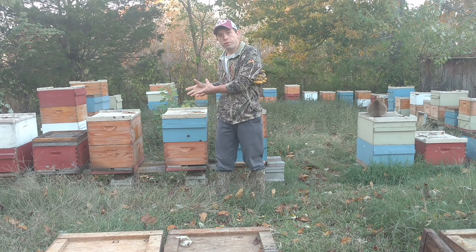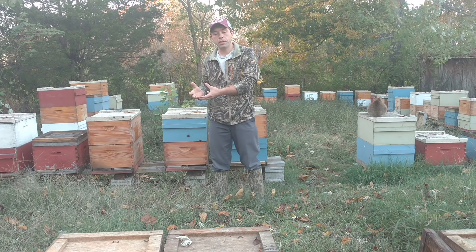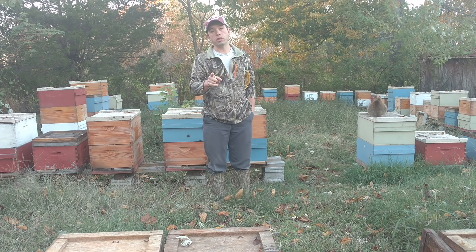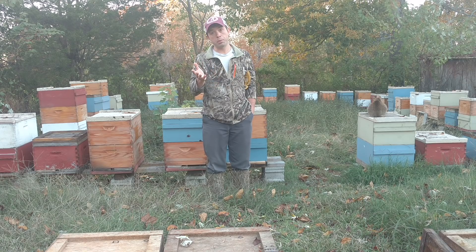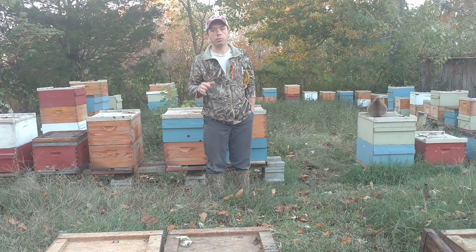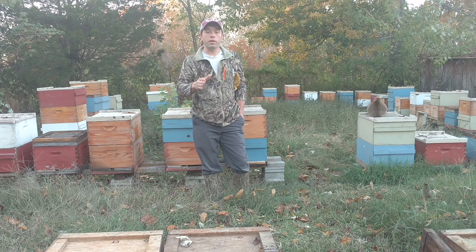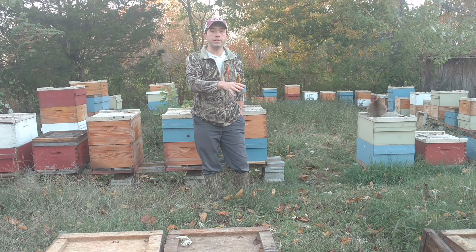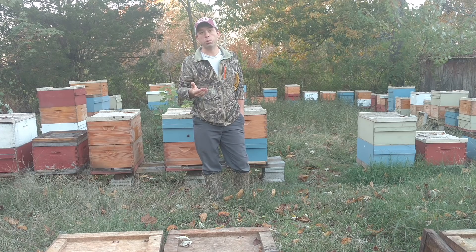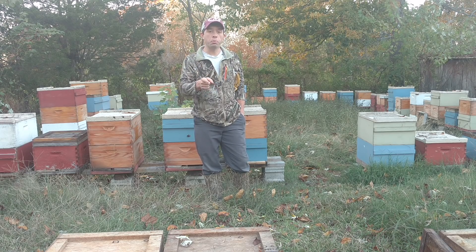Sometimes you'll still see a little bit of bees left in there with the queen — those are nurse bees that have hatched out — and you'll see honey in there. It's very frustrating, but don't be confused anymore. Take care of those mites. If you monitor them using the alcohol wash, that is the best way to follow what is happening in your hive in relationship to the mites. Even though you sacrifice a few bees, I know a lot of people don't like it — I don't like it either. However, bees were designed to be expendable. They don't live that long; when they're working hard, they might live six weeks.